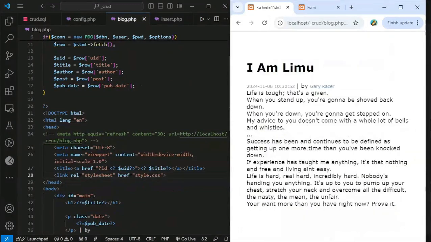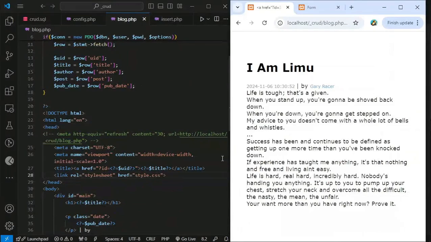Alright, here we go. So that is how you fetch data from a database table, and then you view it in the page. And in the next video, we're going to be practicing our SQL by editing content that's in a database, which I did do in this tutorial, but it was not the focus of this tutorial.